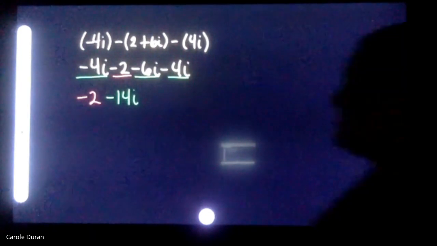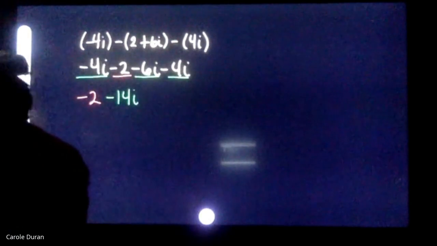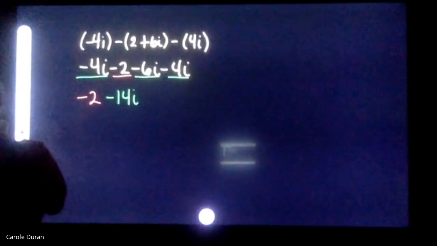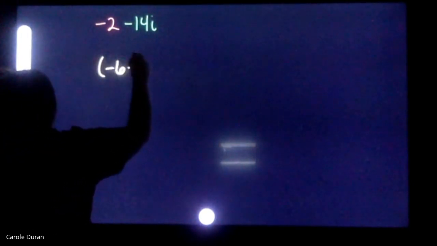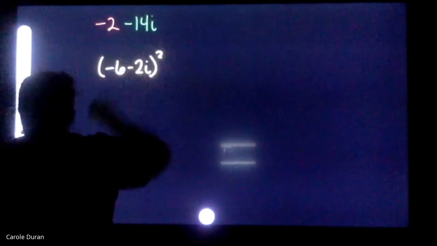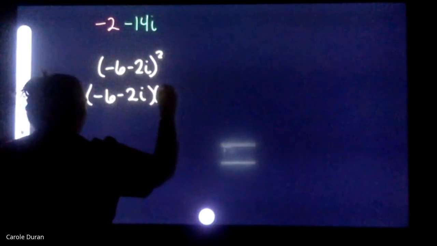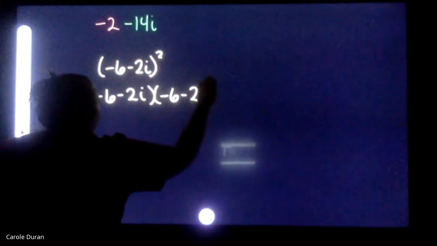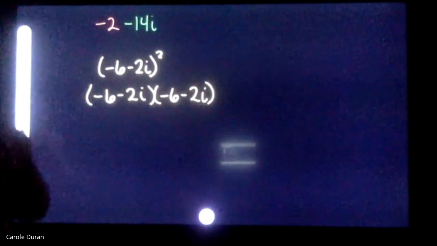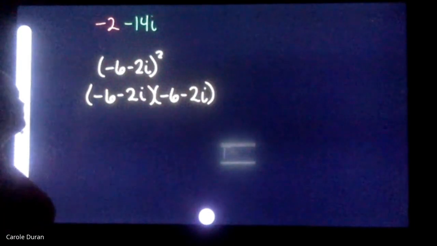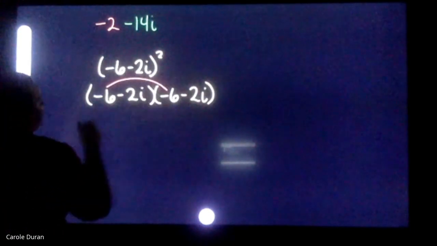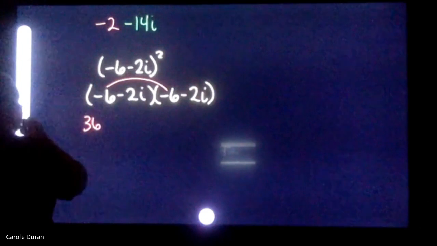So that was 40. Let's go ahead and look at 41. 41 is another beautiful complex number. So I have negative 6 minus 2i, squared. Whenever I'm squaring something like this, it simply means I'm multiplying that factor by itself, which means I'm going to have to FOIL. So I'm going to color code this so you can see what's happening. Negative 6 and negative 6 is a positive 36.